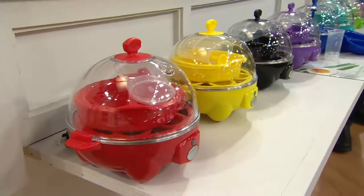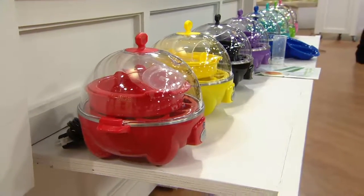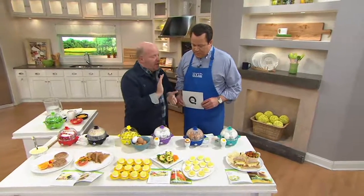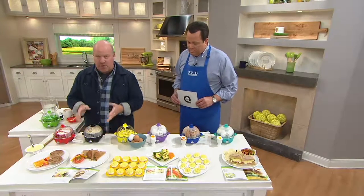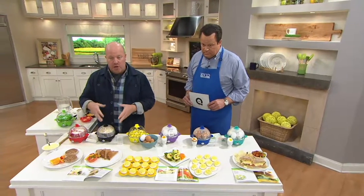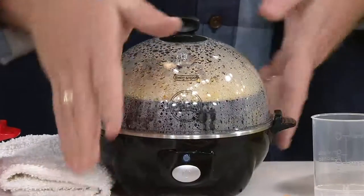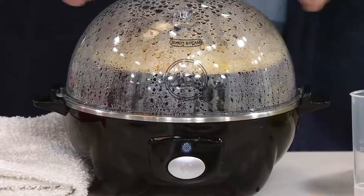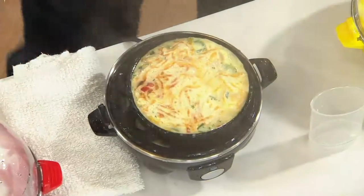This is $22 QVC price. All that little chirping you hear means that the eggs are ready. New buzzer — when it chirps, it means that it's come to temperature. It's done all the eggs like the omelet. With this audible buzzer, which we added in this version, it will keep buzzing until you push that button. The cooking process actually stopped; the buzzer is just there to say hey.